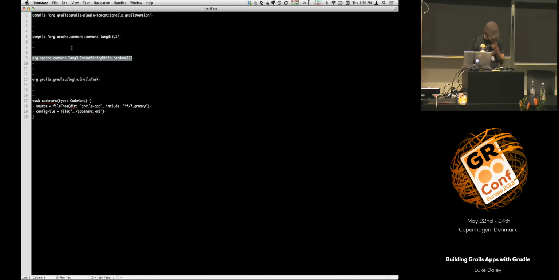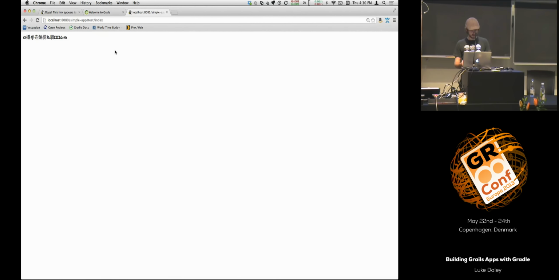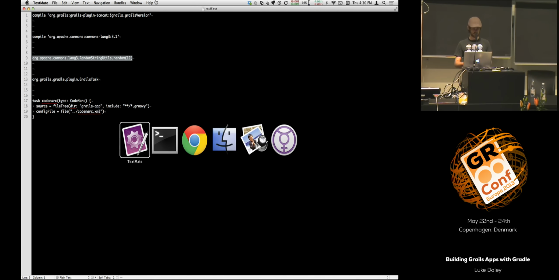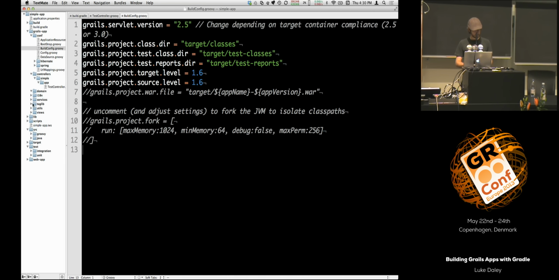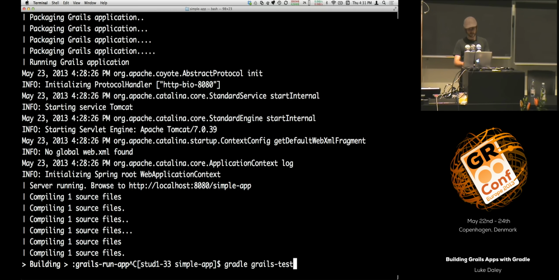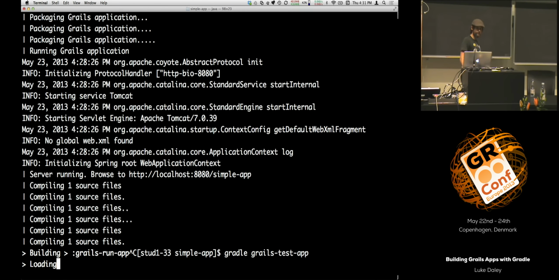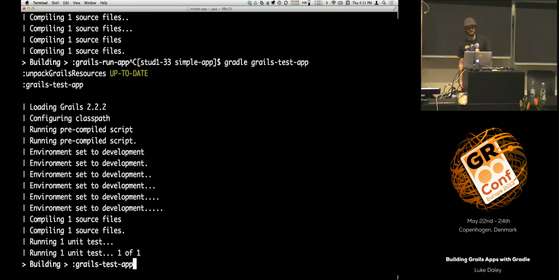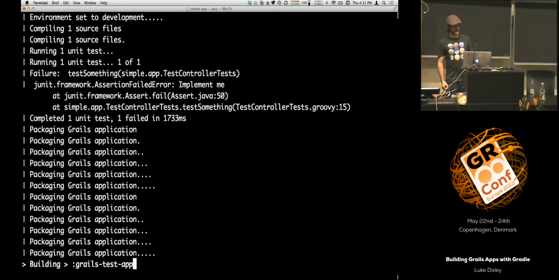Next thing I want to do is just running tests. How does running tests work? Well, I have a test here somewhere. Source test units. Grails was nice enough to create one for me. So this is just one of the tests that it created for us. I can run tests just like I would if I was using plain Gradle. Just need to add a prefix, so gradle grails test-app. It all works exactly the same way.